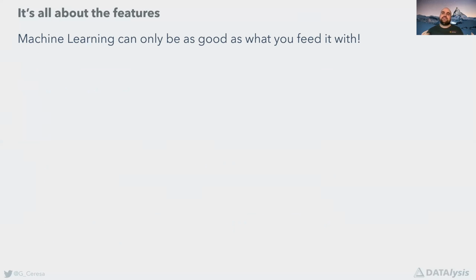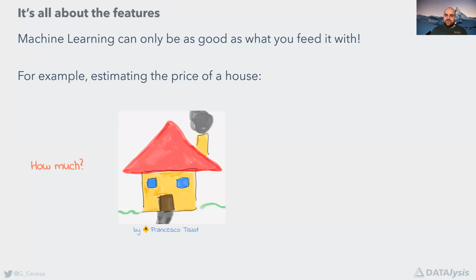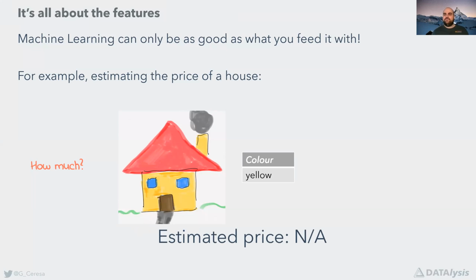One important aspect is that most of the time machine learning really depends on what you feed it with. The better you prepare your model, the better it will perform. Let's do an example. Francesco, an NES director from Italy, saw a little house one day and he just drew it. It's really him, it's not his daughter, it's really him drawing this thing. And he said, oh, let's ask the machine, how much can this little house cost? So he tells the machine, please tell me, I have a little house, it's yellow, how much? And the machine says, no idea.